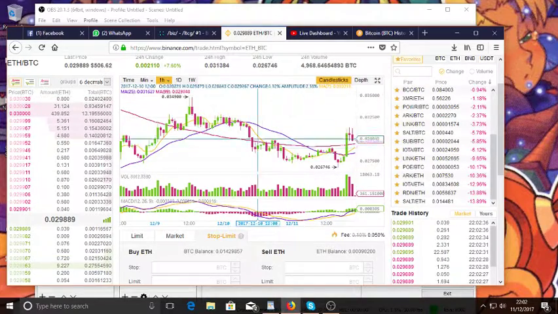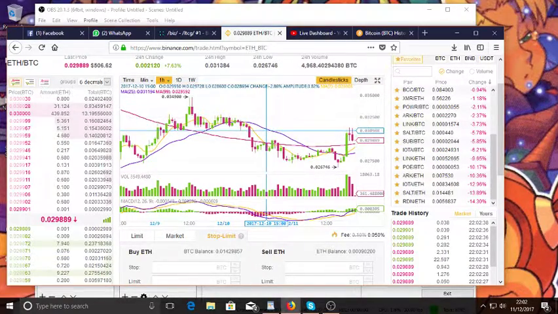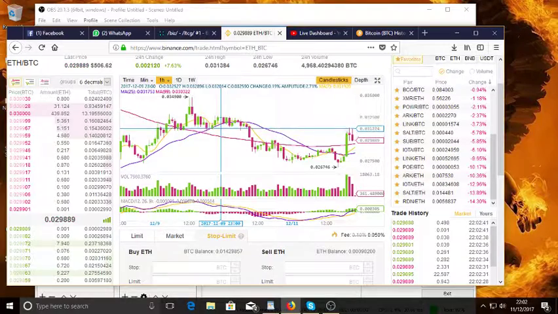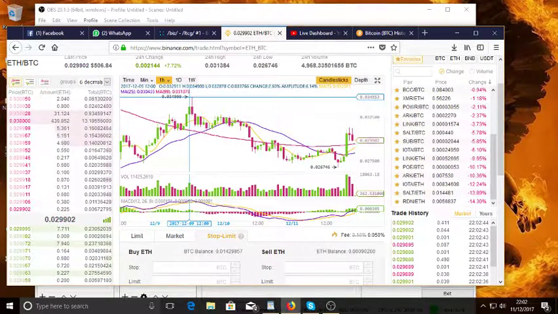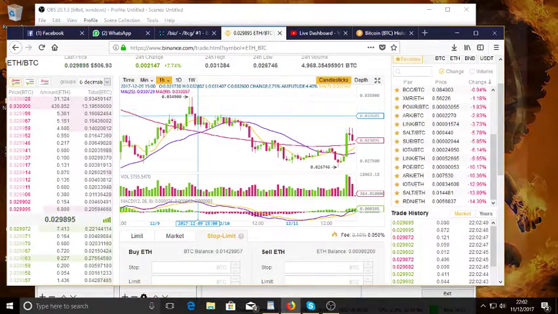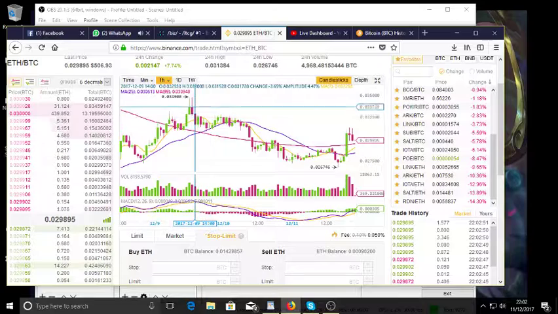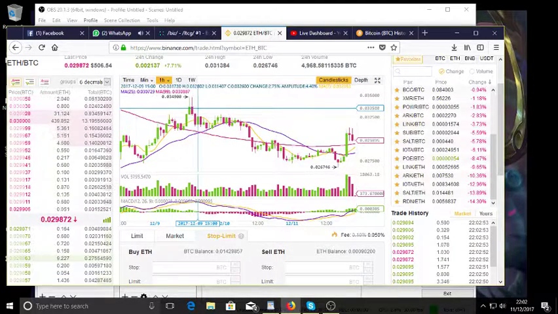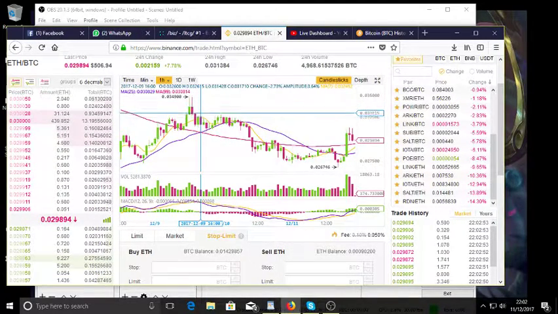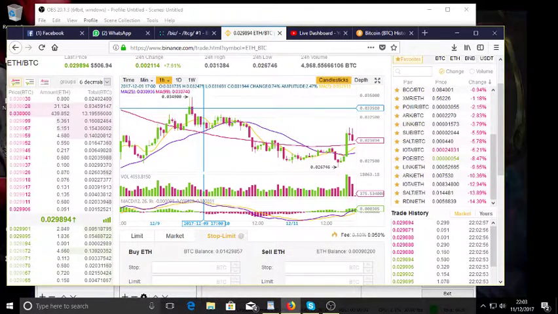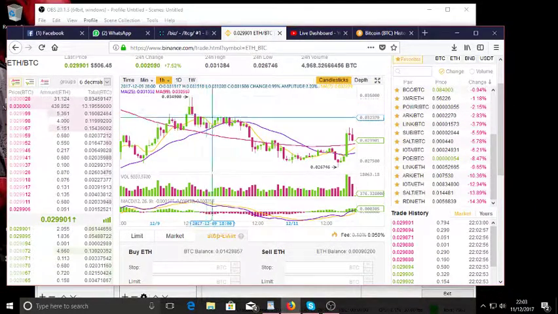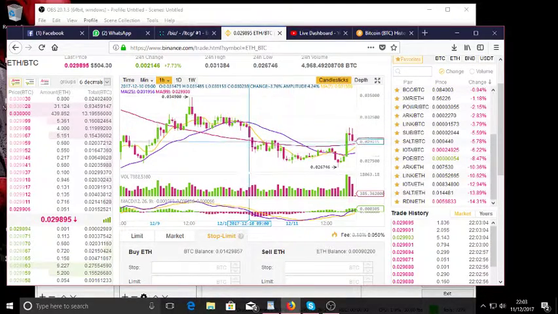So you have your candlesticks here, and I've taught you how to read the candlesticks again. The tip of the wick of the candlestick shows the highest price, and the bottom shows the lowest price. If it's green, the top of the line shows where it ended and the bottom where it started. If it's red, the top shows where it started and the bottom shows where it ended. And we're looking for trends across all of those things.